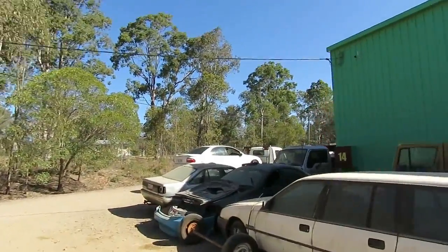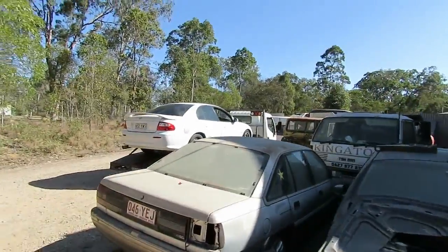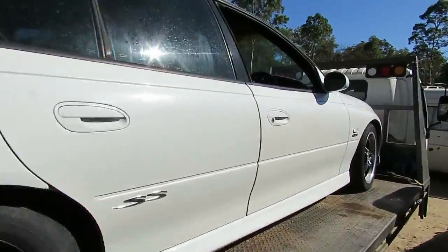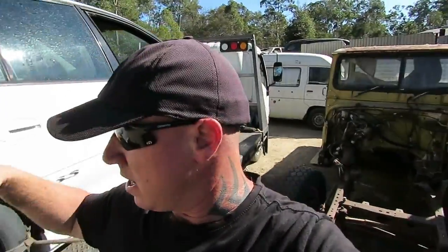Yeah, all right, guys. Oh, and I've just done a deal too on an SS. So LS, so we've got one for it. It's got a 4R60E in it that's shit itself. So yeah, this is just a donor. So it'll be a donor VX SS. It's actually pretty tidy. I actually sold it to him a while back. Inside's not too bad. So if anyone's chasing any SS bits and pieces, bars and all that sort of stuff for a VX, hit us up because I just want the driveline out of that one.